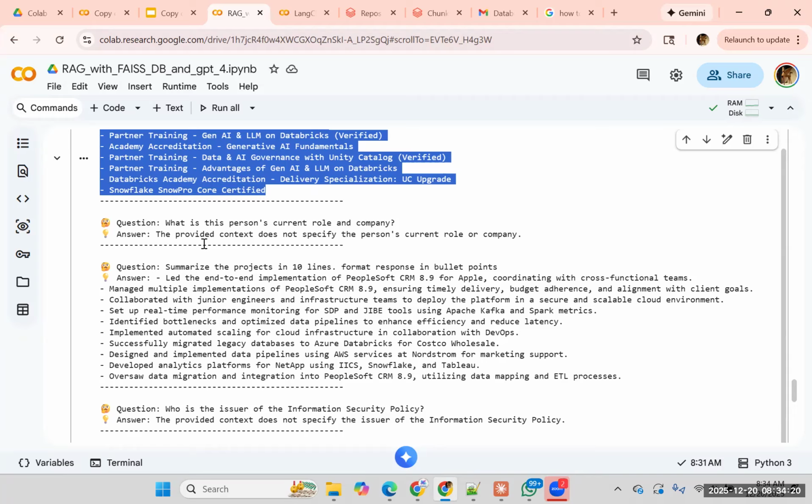So this is where your tuning comes in, tuning the model. You have to explicitly give instructions on what you mean by the current role or company. Maybe you can say, where you find till date, that is the person's current company.